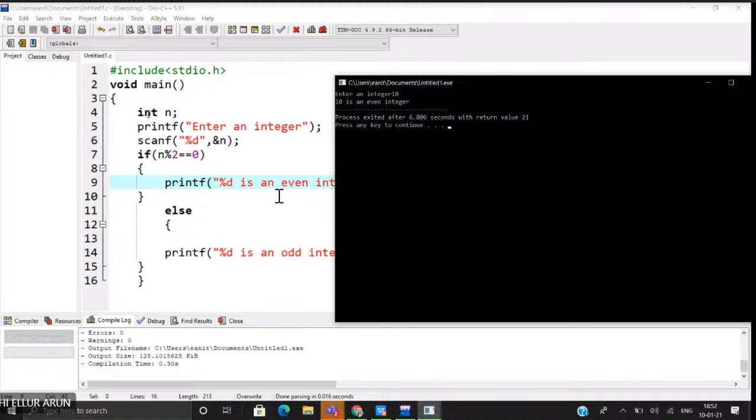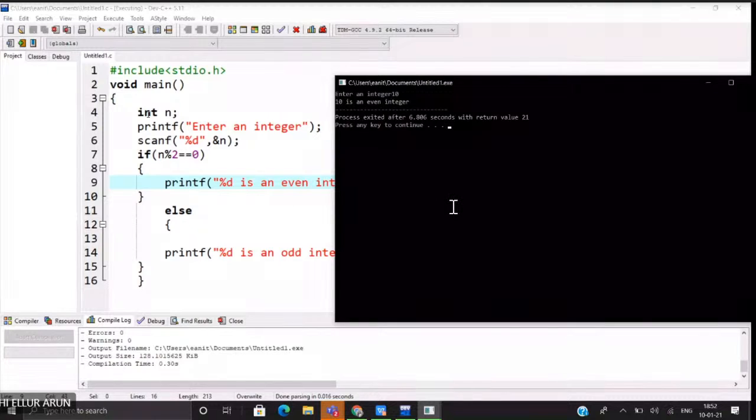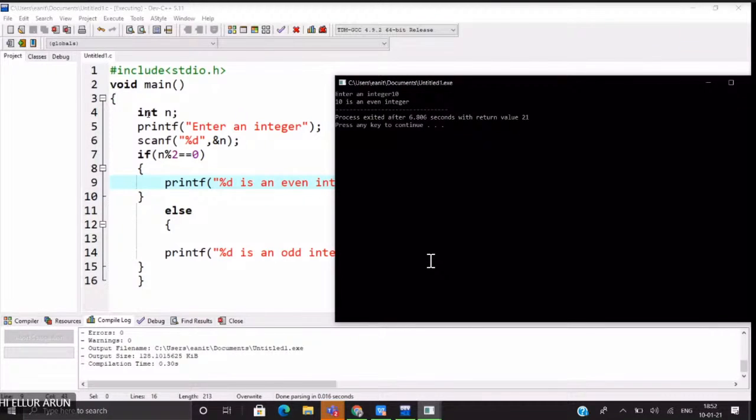Then I have asked the user to print any integer for me. Then, what will the user do? He'll print an integer. I have printed 10. So, to read that 10, in line number 6, you can see scanf is used for taking inputs of n. So I am storing 10 in the address of int, which is declared in the fourth line.